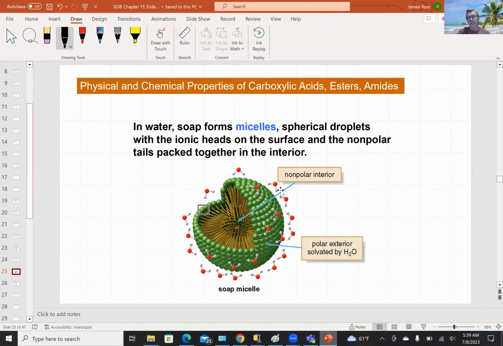There are biological equivalents of this. This essentially is similar, not identical, but similar to how you can transport oily materials through your body, through your bloodstream. They're related structures, they're not identical, but we'll get to that in another video.